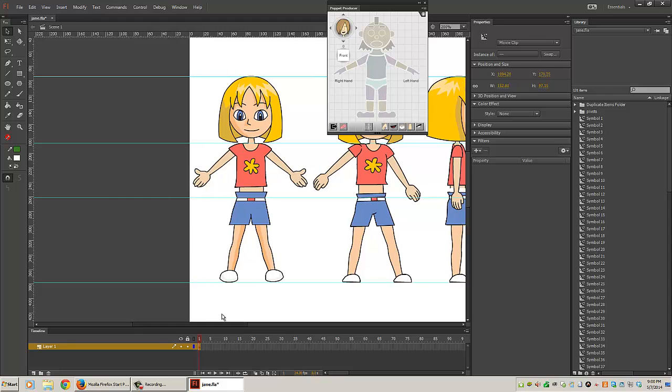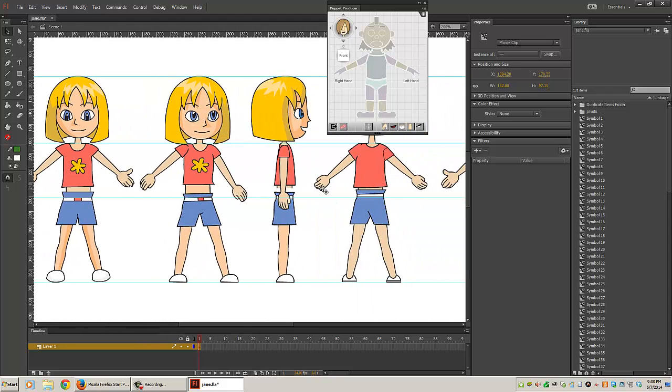So what can we do to fix the bottom? It's looking a little off. I'm not sure. Maybe I can get away with simply stretching it. That might work. I don't know. Let's see.